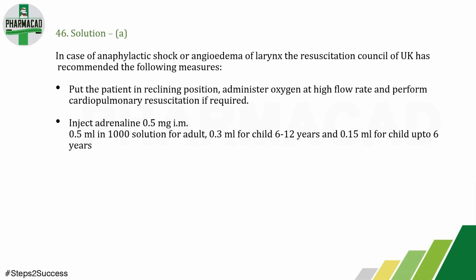route. So in case of anaphylactic shock or angioedema of larynx, these following measures are to be followed. We have to put the patient in the reclining position, administer oxygen at high flow rate, and then perform CPR, that is cardiopulmonary resuscitation. Then we need to inject adrenaline, that is 0.5 milligrams, by intramuscular route, and this process is to be repeated after 5 to 10 minutes in case the patient does not improve. So yes, the option is A, 0.5 milligram of adrenaline dose is to be administered by intramuscular route.